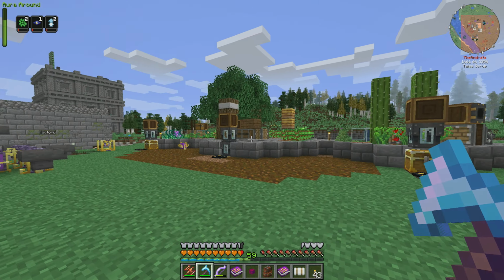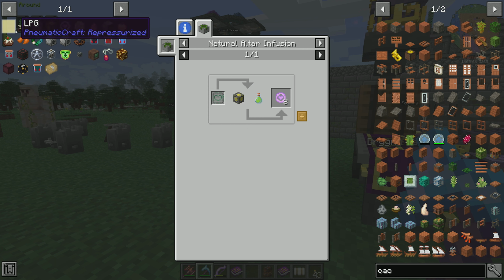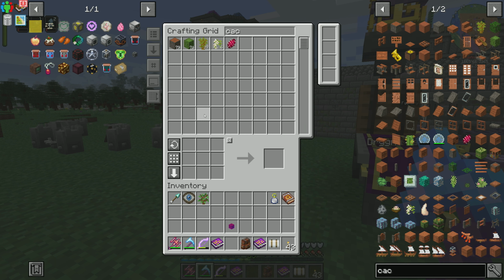We can also make them with a natural altar, with a transmutation catalyst, and a tablet of fertility. So as you can see here, we're going to go that route. In order to make the transmutation catalyst, we are going to need to do a ritual of the forest with this stuff. Golden stone bricks, ingot of the skies. Remember, we already had one of those. We have a spare. Golden inlay, infused rock, gold leaf, and a botanical brewery.